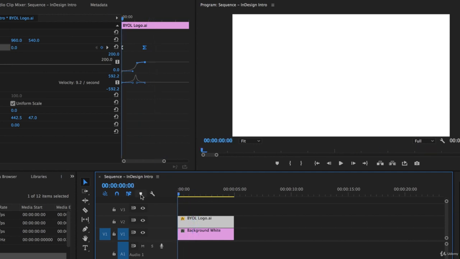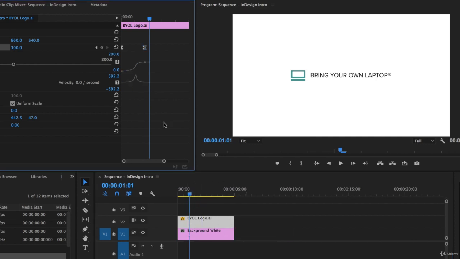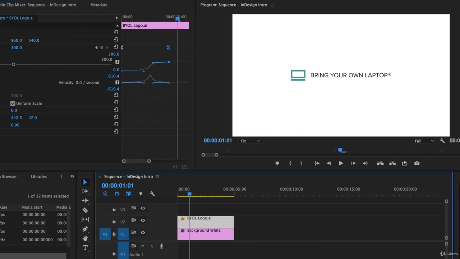Cool, now let's have a little look. I like it, it's got a better pace to it. Also remember, if I hit plus and minus, because I'm selected down here, it's only zooming in down the bottom. If I click up here, on the blue boxes around the outside, that same plus and minus operates this. So it might be useful to zoom in and adjust this one here. All right, so that's going to be my logo animation. Okay, we'll use the scale one in this case.